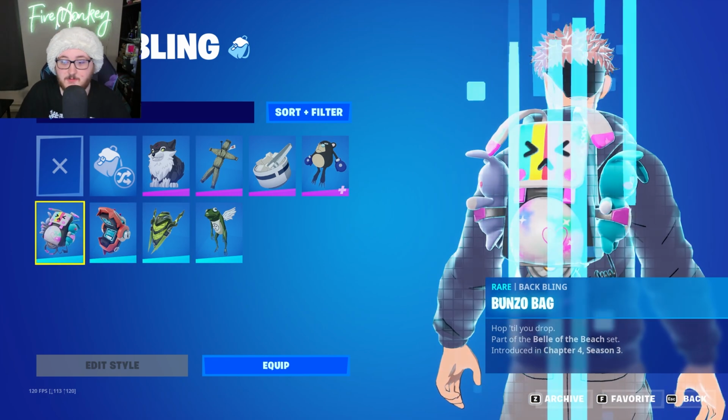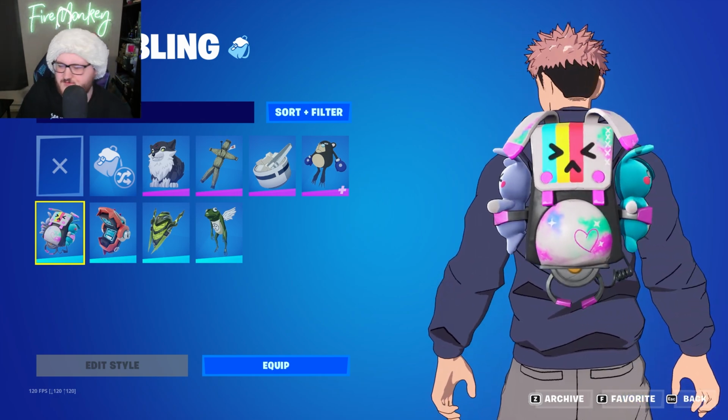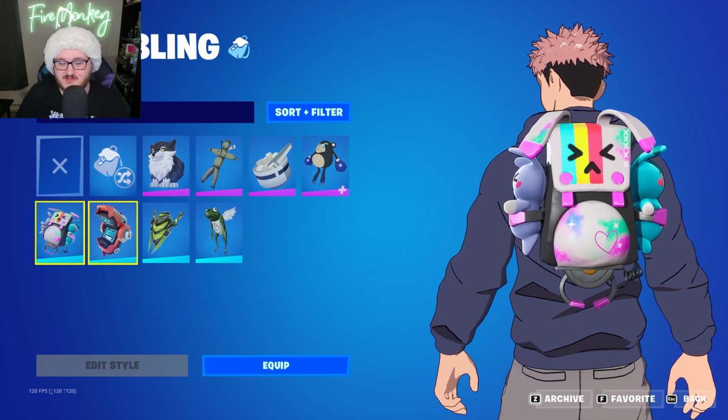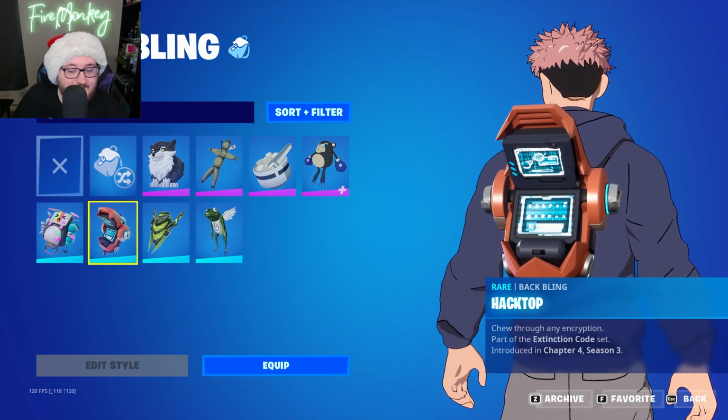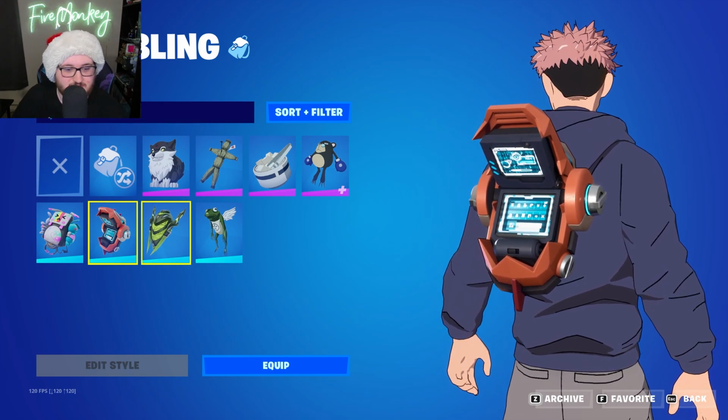Next up, we have a back bling for Glum Bunny, being the Bunzo bag back bling. I'm not for sure how this is going to be unlocked. I assume it's going to be from Rainbow Royale or something like that, but that is something to keep in mind. We have the Hack Top back bling right here, which is a part of that starter pack skin and everything else. It looks pretty nice.